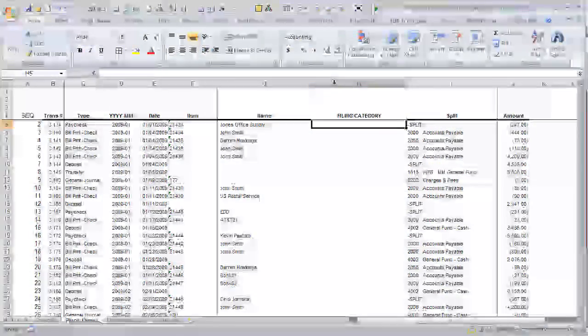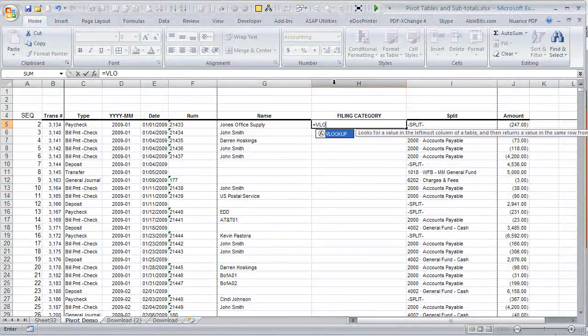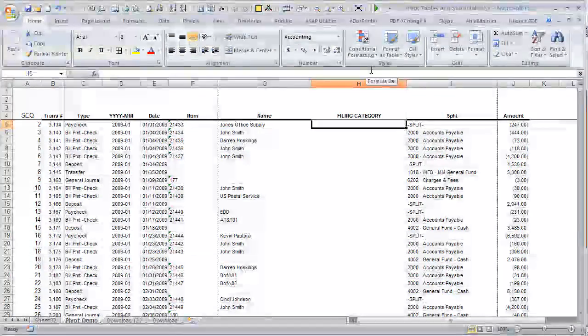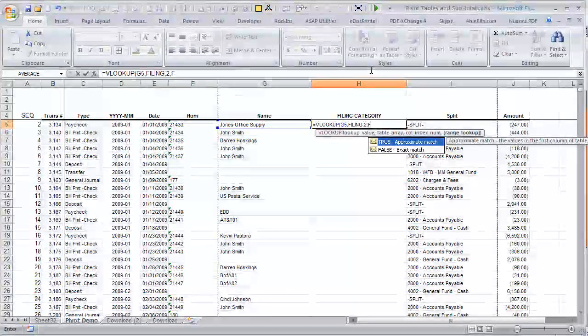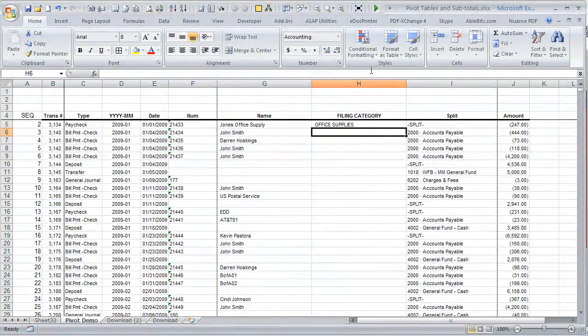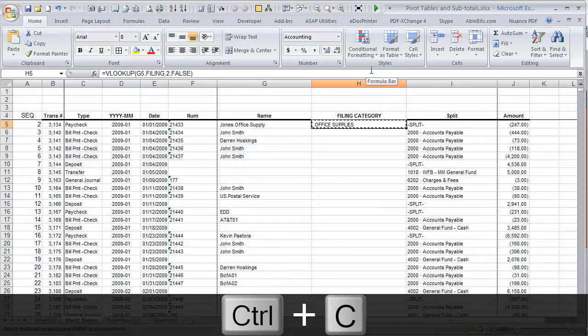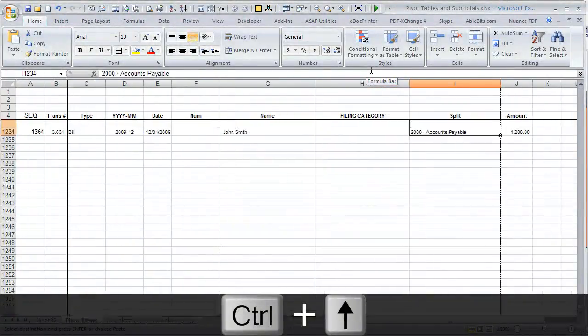And we'll do a lookup, equal VLOOKUP on this. Filing is the name of that sheet, and it's the second column we want to put in here, and we want it to look for the name no matter where it might be in the list.